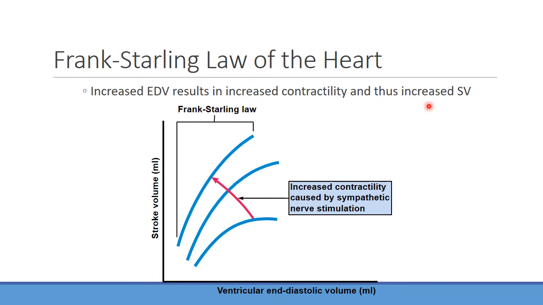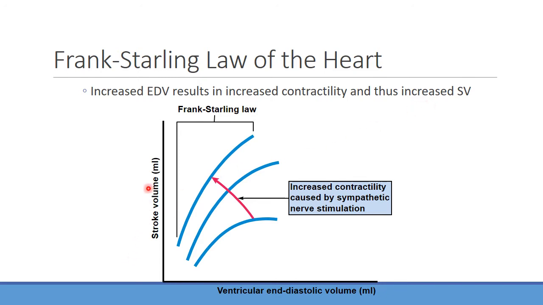So again, when we need to pump more blood to get more oxygen delivered throughout the tissues, this is going to come into play here. Because again, if we're trying to run a mile or something, our sympathetic nervous system is kicking in, we're going to have a lot more venous return to the heart, which means we're going to have more ventricular dilation. We're going to have more of that muscle being stretched. You're going to want to respond to that appropriately by squeezing harder to get that blood out, because obviously you need it for whatever purpose.